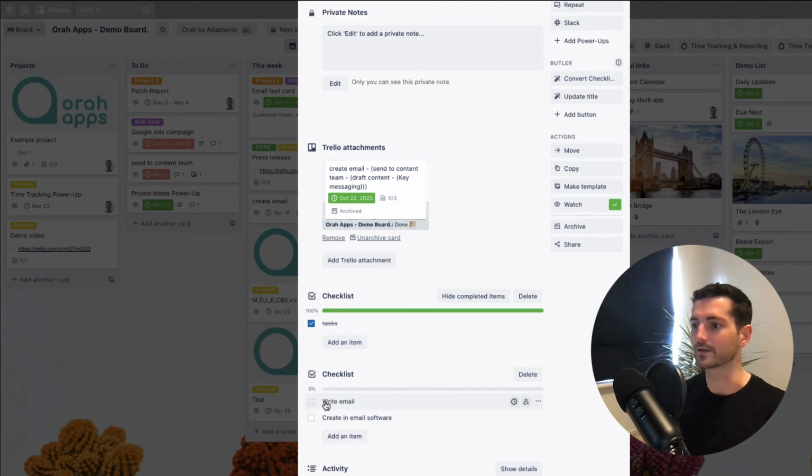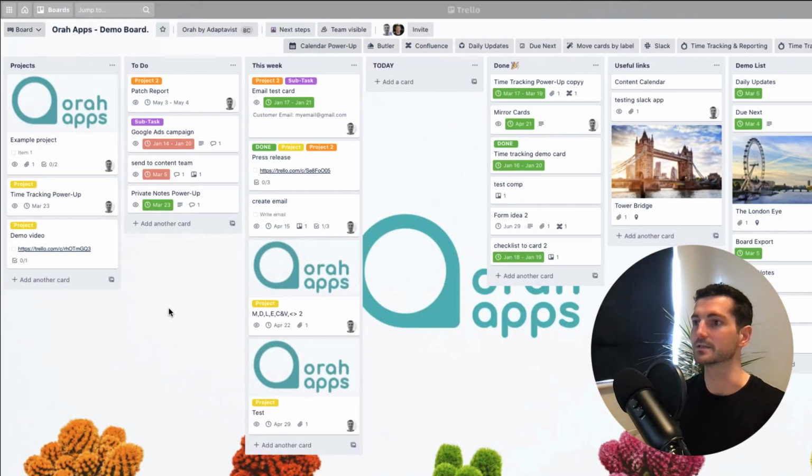But what we can actually do with this Chrome extension is, now you can see, because I've got it enabled up here, we can see that this first checklist item has appeared on the card. So again, we're making changes from the board level, not having to open up the cards. And what's even better is we can actually interact with them. So you can see once I've done that checklist task or that subtask, I can check it off and it's checked, it's done. And then it populates the next one in the list.